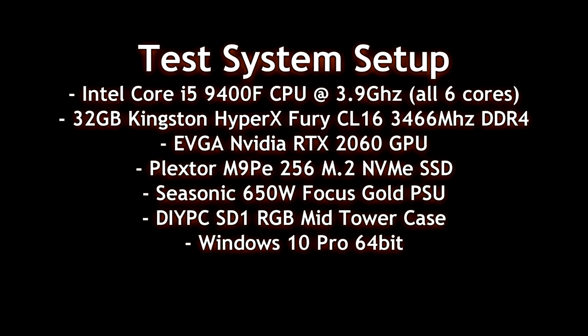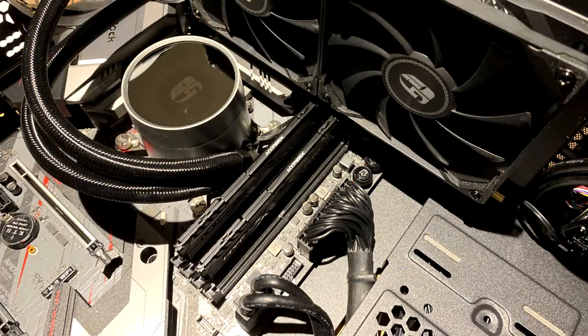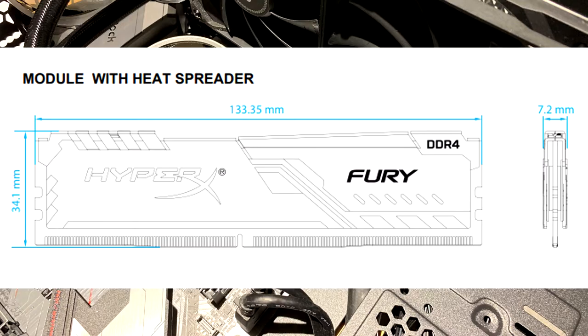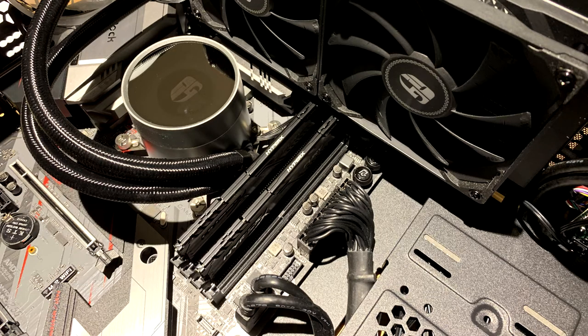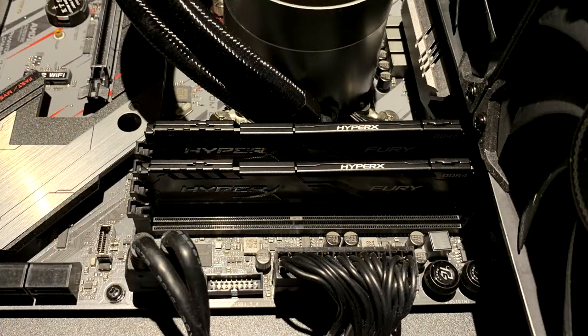This is the test system I'll be installing it in, so you have a good idea of what I'm using when I show you the benchmarks. There's the motherboard I reviewed previously — I'll add the links in case you're wondering about the overall system benchmarks. You can see the memory installed here; the height of 7.2 millimeters is just enough to tuck away underneath without touching — there's still clearance between those fans and the radiator on top.